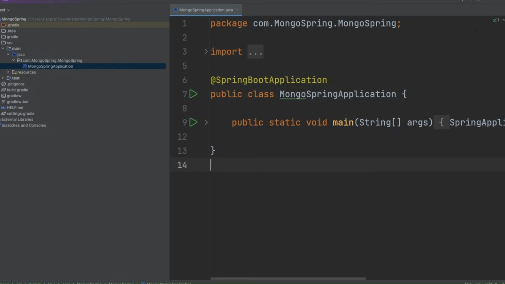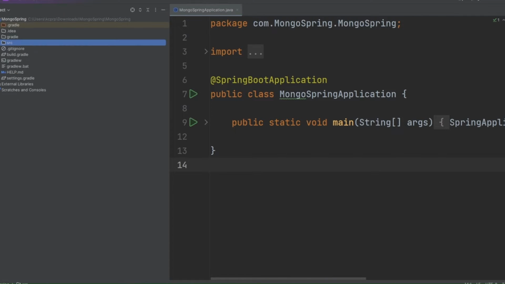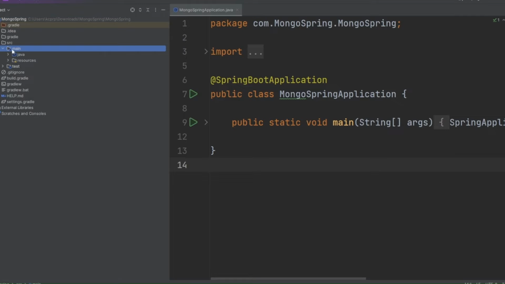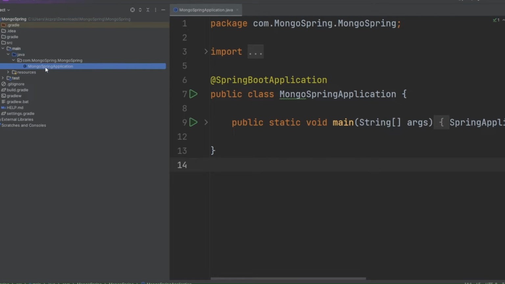You need to just select that, and you need to just select your Java JDK. It will automatically get configured over there in case if you are opening for the first time. So after this, you need to just go to this path, source, main, Java, and you need to go to Mongo Spring application. This is the starting point of your Spring Boot application. So now we are good. We have successfully set up our Spring Boot application.